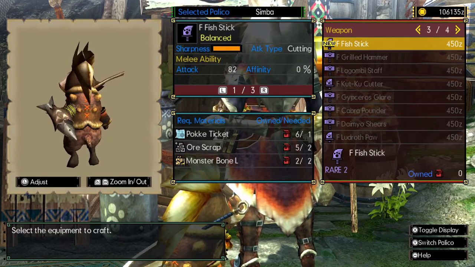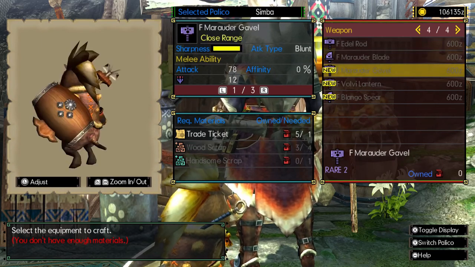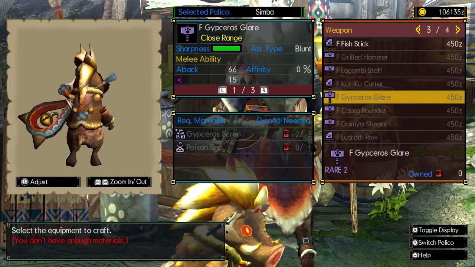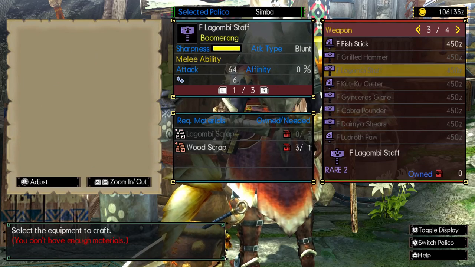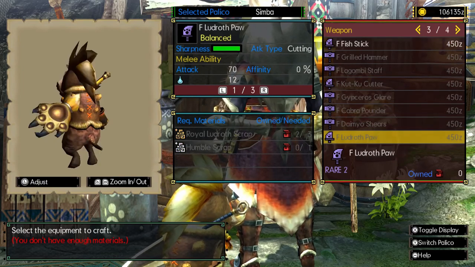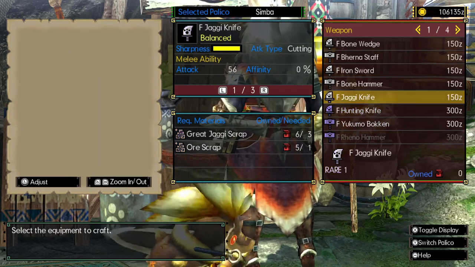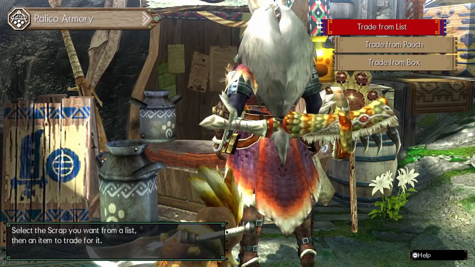It's Aptonoth meat. That's funny. Fish stick. That's cool. We got a blast weapon. Dragon weapon. Weird. Another dragon weapon. A paralyzed lantern from Volvidon. Ice there. Whoa. That weapon's cool. We're just gonna leave them with what they got right now. Oh wait, is this better? Oh, this is significantly better. We're gonna make them these. Dang it, I need to make more scraps.